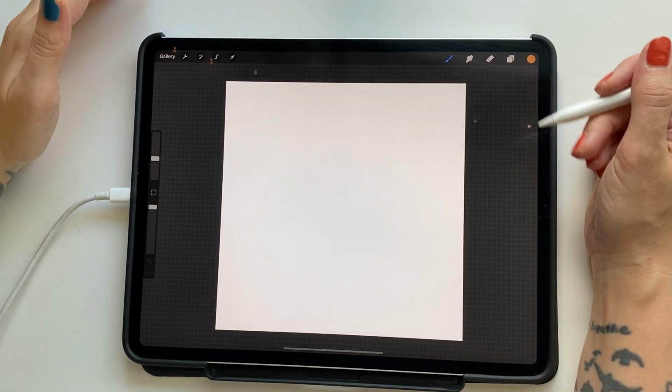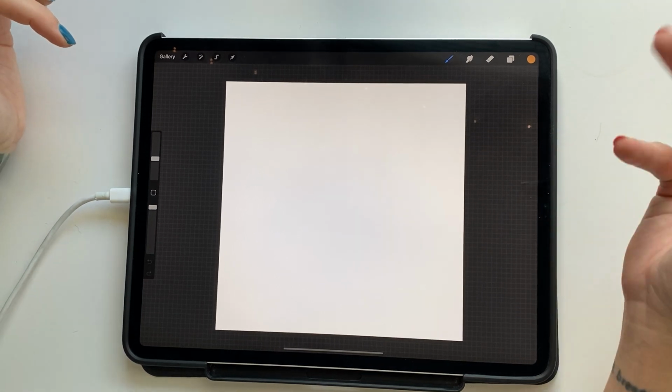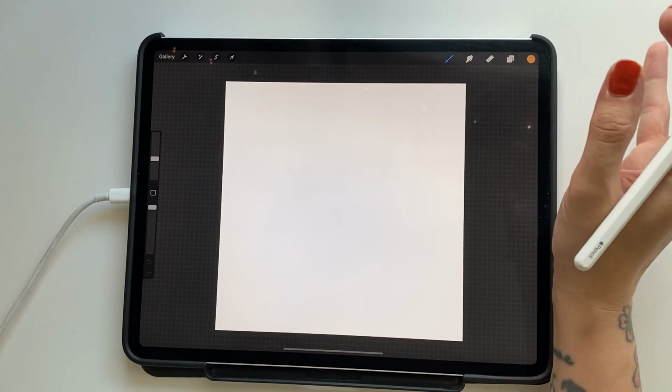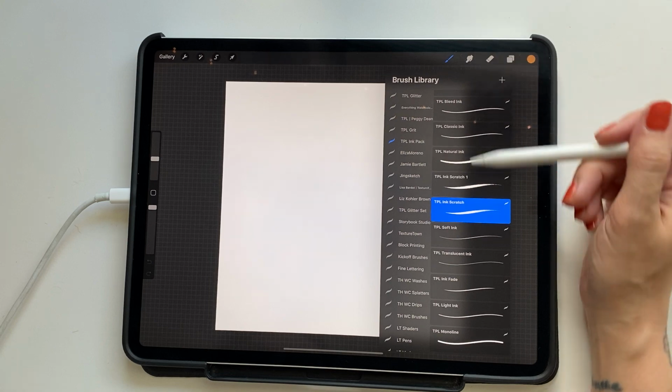All right, guys, so I'm going to show you a really easy way to make these fun wavy lettering pieces with real playful letters. You can use any type of letters that you want, but still maintain this guide. And it's really simple, so I will show you exactly what I do.